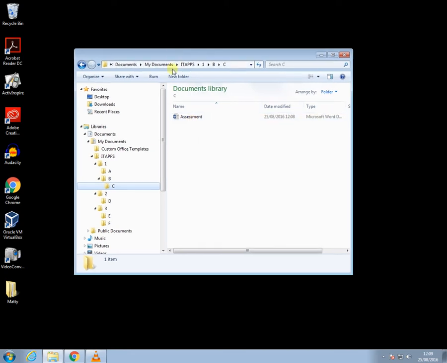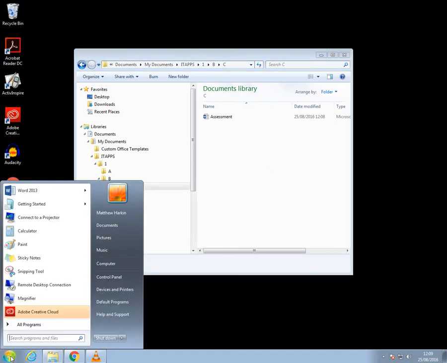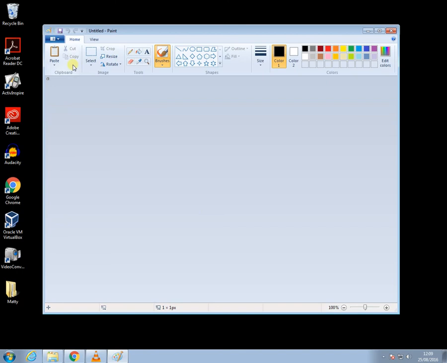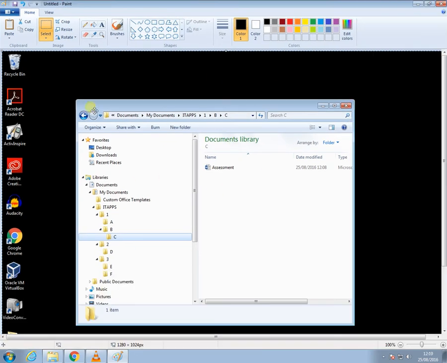On a side note, if I want to see a structure like this, and perhaps produce it as evidence, you can expand it as I said. You use this bar here to move left and right to see more or less. And if I expanded the folder structure, I can press the print screen key. I can then go here, and inside this box, if I type in Paint, it comes up with the Paint program. And because I've hit print screen, it's now copied it. I can then hit Paste, and there it is. I've taken a copy of this whole thing.